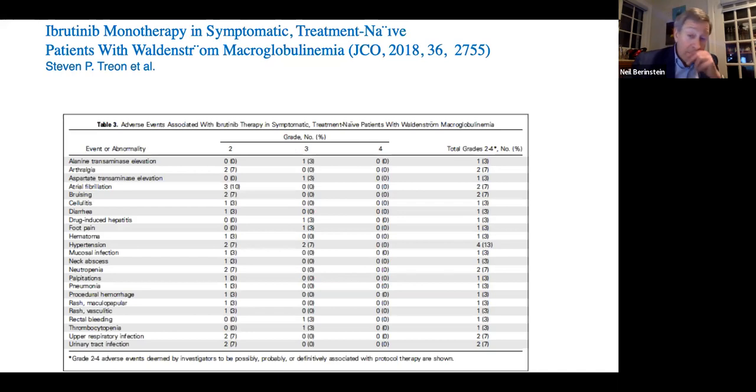And the toxicity profile with this type of treatment is quite favorable. Because these are not cytotoxic, these are not chemotherapy drugs, these are targeted drugs, they're more specific for the B cell pathway. If you look at, for example, what we call grade 3 toxicities, more severe toxicities, the percent is very small. And it's interesting that the higher numbers here that you see are, for example, hypertension. We have atrial fibrillation at only 3% here. Actually at only 10% in grade 2 level. And there are some events of bruising that you see, which again are lower grade.